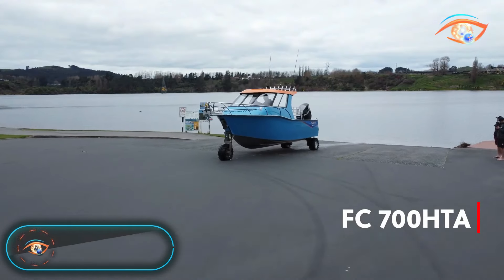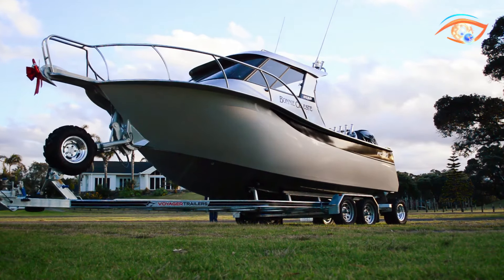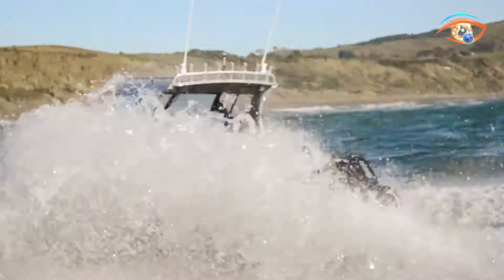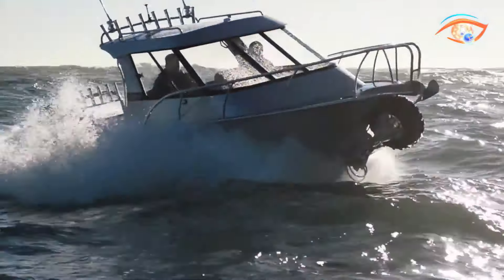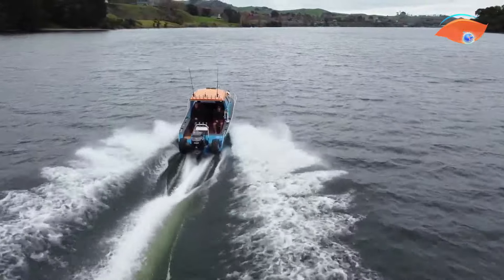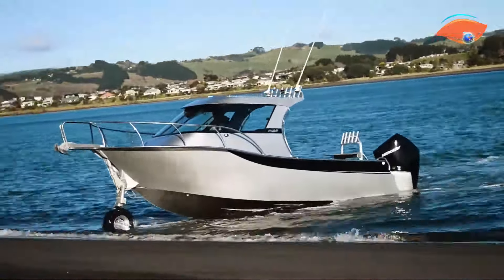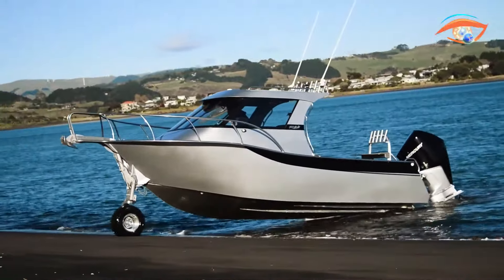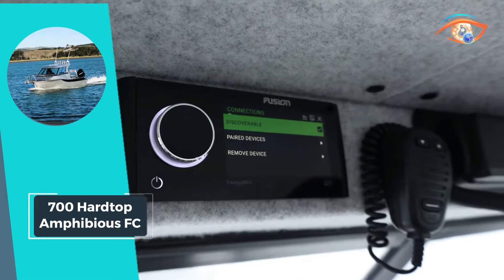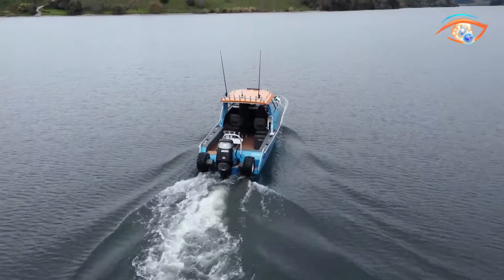The FC-700 Hardtop Amphibious emerges as the epitome of a fishing enthusiast's dream, offering a perfect blend of functionality and innovation for both anglers and their families. Featuring cutting-edge bi-wire technology, a sound-insulated engine compartment, and twin-engine bay cooling fans, it ensures a smooth and quiet fishing experience. With a 3-plus-3 fully transferable warranty, it provides added peace of mind. The three-wheel drive system, coupled with the Anora Amphibious system, facilitates effortless beach or lake launching.